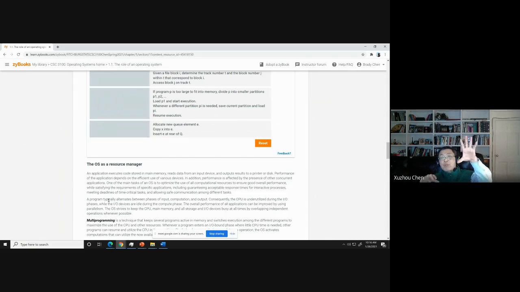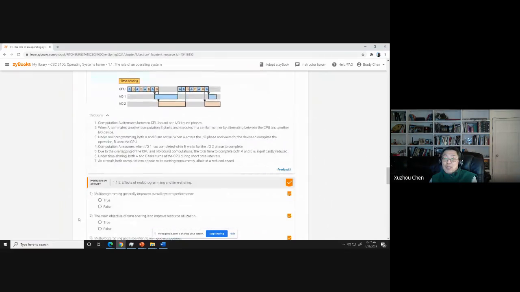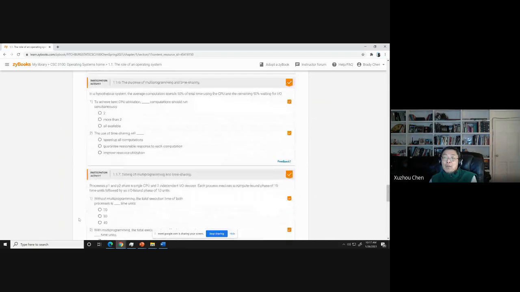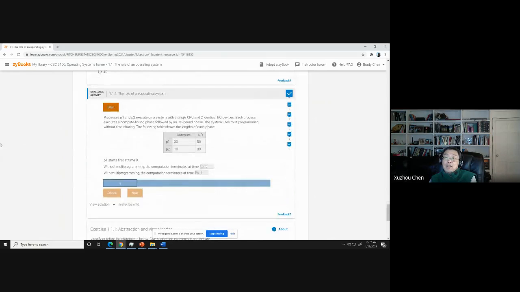So the participation activities basically give you a chance to perform exercises on the topics you just read. Okay, and then at the end of the section or end of the chapter, you may see some of the activity. Yeah, this is the one. This is a challenge activity.